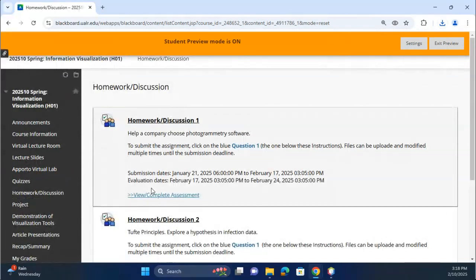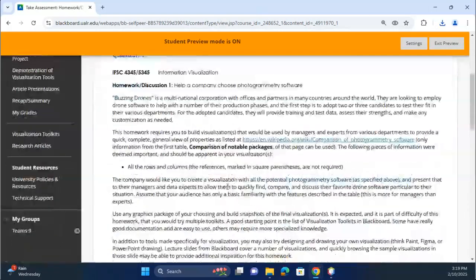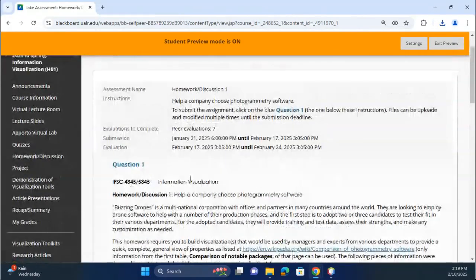Let's spend some time on this. Here is how it looks right now. And if you click on it, it will give you more information.